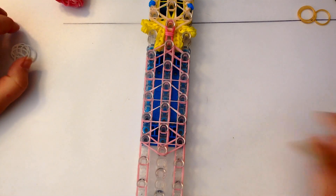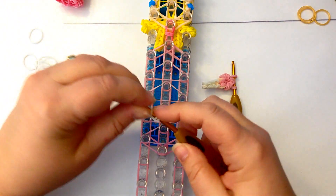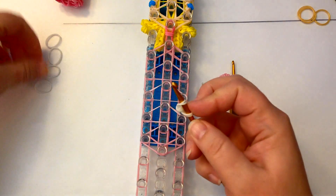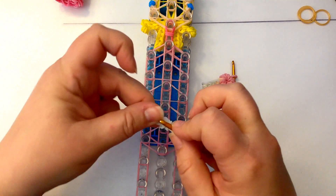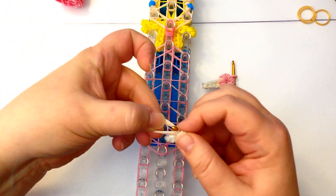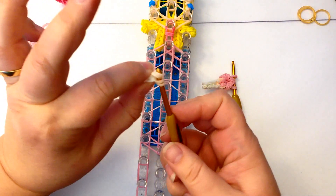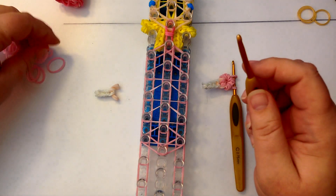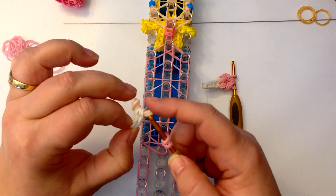For the arms we're doing things a little differently. Take a single, wrap around once and twice, slide onto three pairs - all white. First pair, second pair, third pair. Then do a pair of skin tone, then light pink. For the puffy sleeve: take two bands, wrap once and twice. Put the first loop of the arm on, take another two bands, wrap once and twice, put those back on. Take another two bands, wrap once and twice.